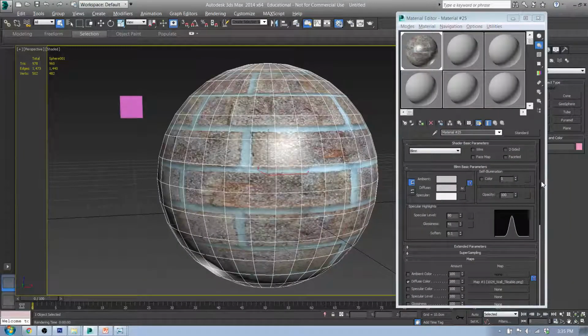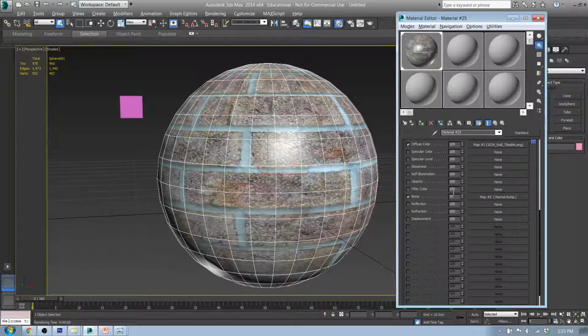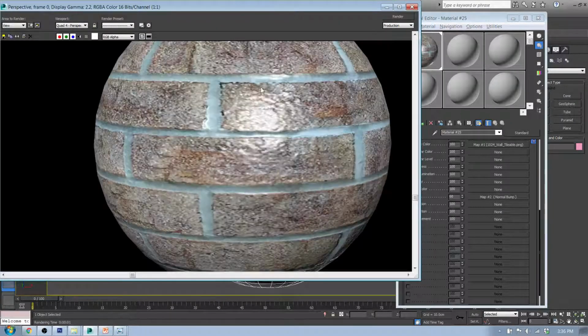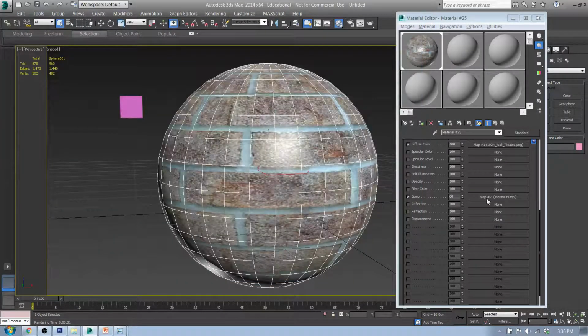But what we need now is we need to make it a little more pronounced. So we're going to go back down here to maps and change the bump from 30 to, let's try 60. And render it again. Now, here we go. This is better. We're starting to get some more bumpiness here. You can actually see the gloss there on the edge of the brick. You can see the bumps and how the highlight of the light is actually giving off a sort of dappled reflection.